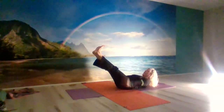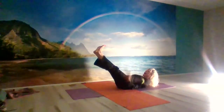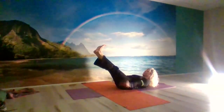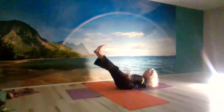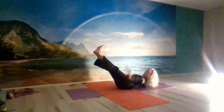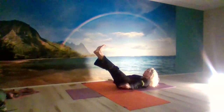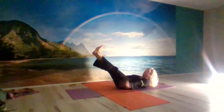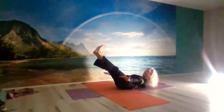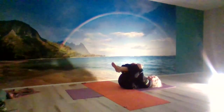We've got our arms pumping a good 6 to 8 inches high, really heating up the body from the inside out. Let's try one more round. Remain holding, and then tuck your knees in, rest your head down, and breathe.